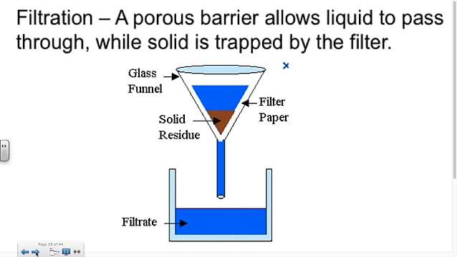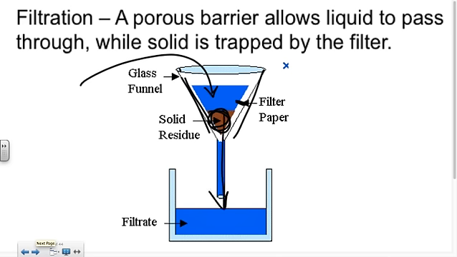The most common and simplest way to separate components of a mixture is through filtration, where you have a filter of some kind. This filter paper in this example, you put it into something like a funnel, you pour a liquid into the funnel which has some sort of solid mixed into it. The solid gets trapped in the filter, the liquid is allowed to pass through, and this is called the filtrate down here. For example, sandy water. You pour sandy water in there, the sand gets caught in the filter, the water is allowed to pass through, and then you've gotten the separation of the mixture.